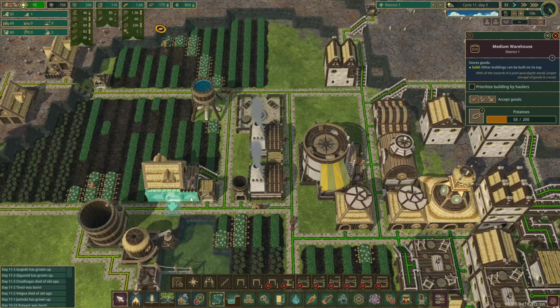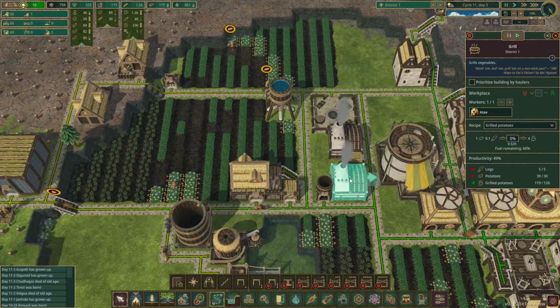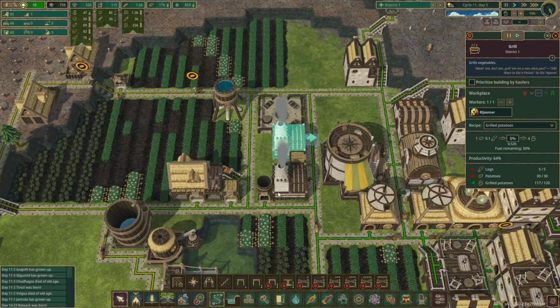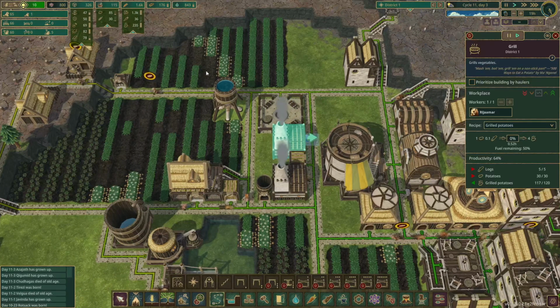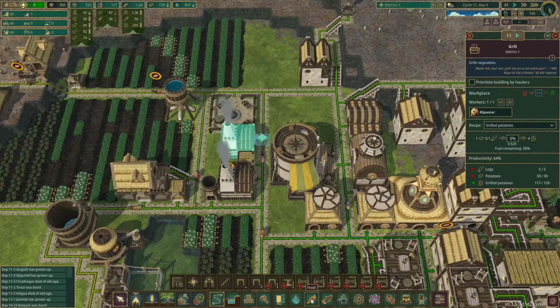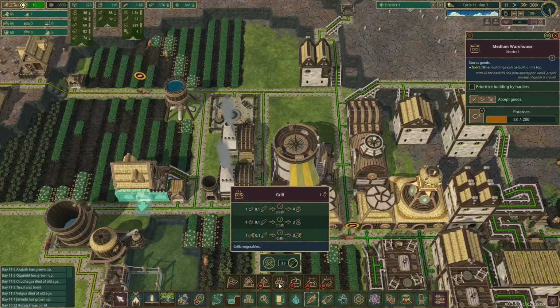And potato storage is not 100%, so I probably could put another grill on. How much does the grill cost? I've got 5 spare anyway, so maybe that makes sense. I mean, that will empty more, but then so what? How much is a grill?